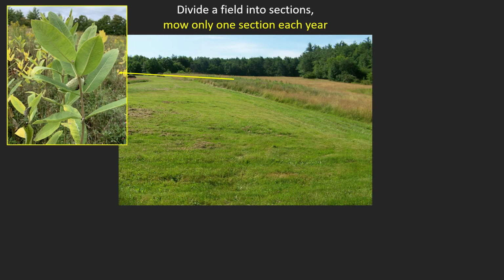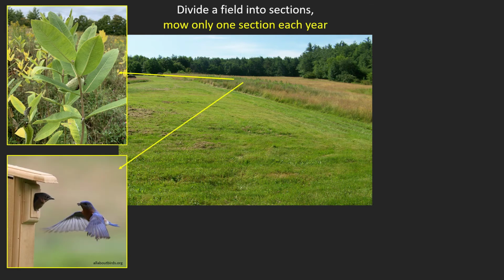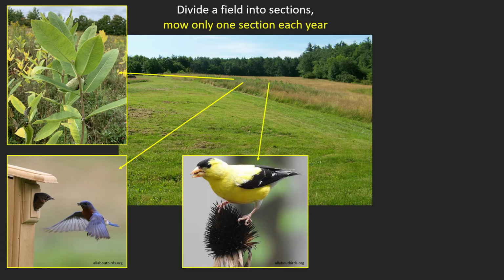The areas that are left unmowed provide numerous habitat benefits, including providing a diversity of flowering plants to support pollinating insects. And greater insect abundance improves foraging habitat for eastern bluebirds, swallows, eastern phoebes, and bats. Flower seed heads provide important fall food for American goldfinches and winter food for juncos and common redpolls.